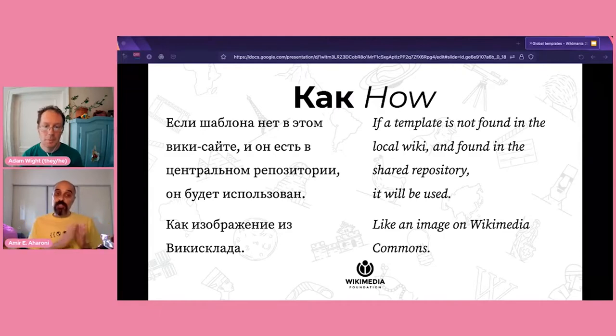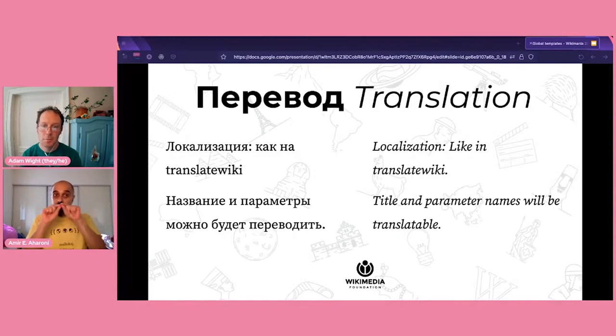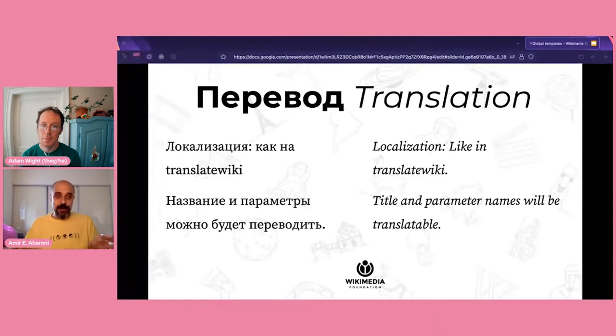But the templates that are shared and whose functionality is needed in multiple wikis should be moved to a global repository. Now, another important central question that is very frequently asked about this: templates have a lot of text in them. How will this text be translated? I have a much longer response, but I will very briefly say here that it will look a lot like TranslateWiki. If you're familiar with how MediaWiki Core and extensions and some tools are translated in TranslateWiki, the translation of templates will be very similar to that. A similar experience, it's very robust. It's quite successful for MediaWiki Core and extensions. I propose the same thing for templates.